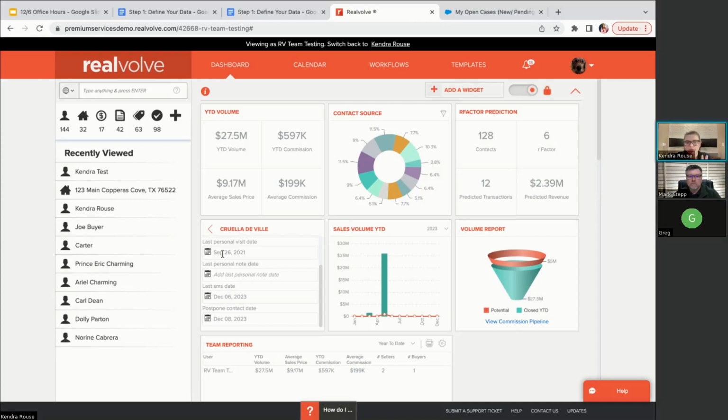So you're doing one of two things. You're either updating the last call date or personal visit date to tell the system this person is good for the next whatever time frame we've decided for this type of person, or you're picking your poison and you're selecting a specific date that you want to think about them again. And this postpone contact date can be great for this type of situation, or another scenario. Maybe this person's out of the country for a few months, or there's some other reason where they would not follow the traditional time frame that you've set for this status or this type of person.